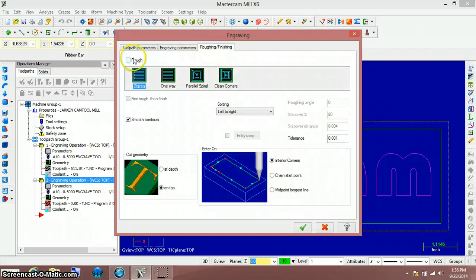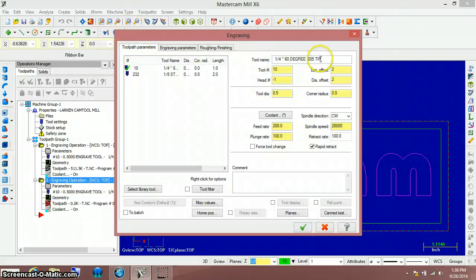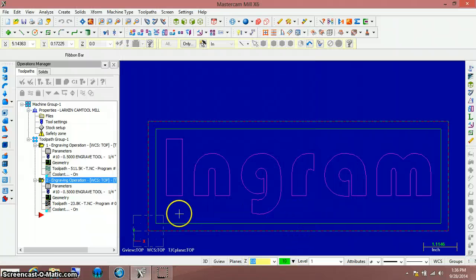And I'm going to deselect the roughing on this one. You'll notice I didn't change the tool. It's still the 5,000th tip bit. I'll show you why in a second. You'll notice now over in the Operations Manager, there are two toolpaths showing, and they both have the same tool in them. That's because I want the second one to be the finer, like the finishing pass of the work. This tool I need to change.